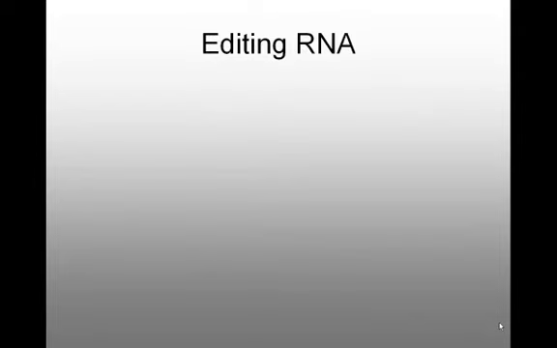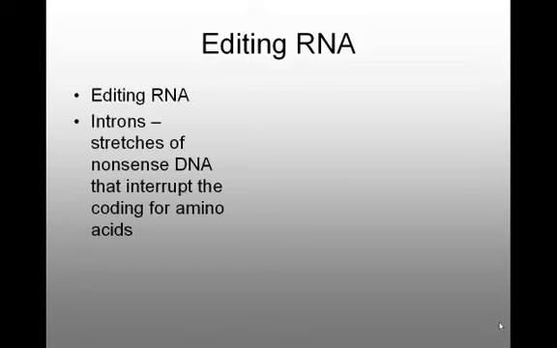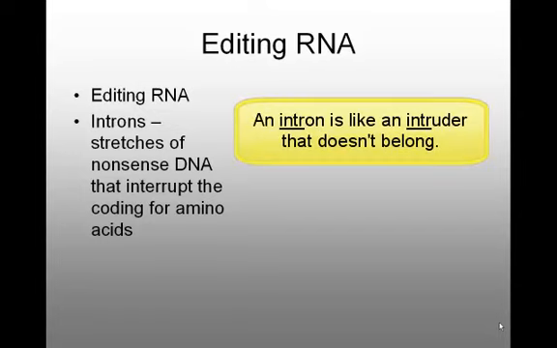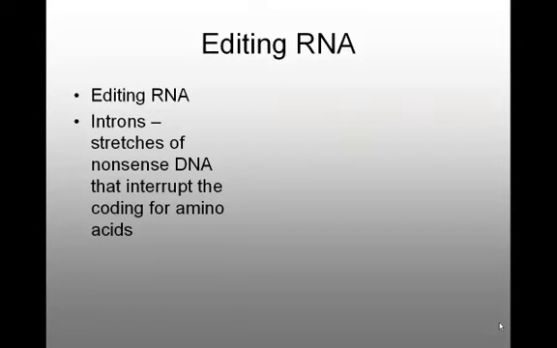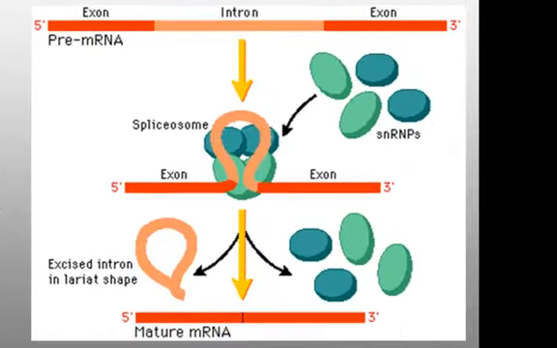Now, once that DNA is transcribed into RNA, it has to be edited. It's just kind of like editing. So there are these segments of DNA that are called introns. And introns are actually long stretches of DNA that are nonsense DNA. They don't actually code for anything. And you have to cut those out of the RNA before you can turn it into a gene. So during a process that's called RNA splicing, you take the introns out.